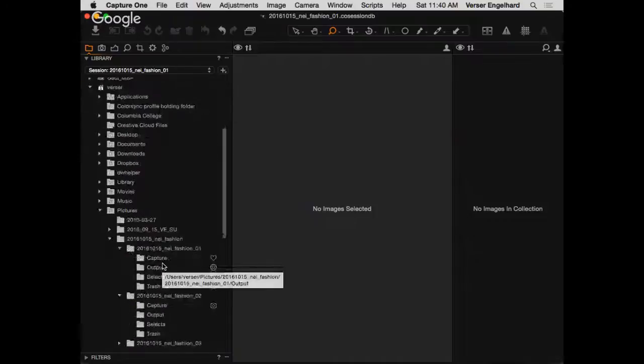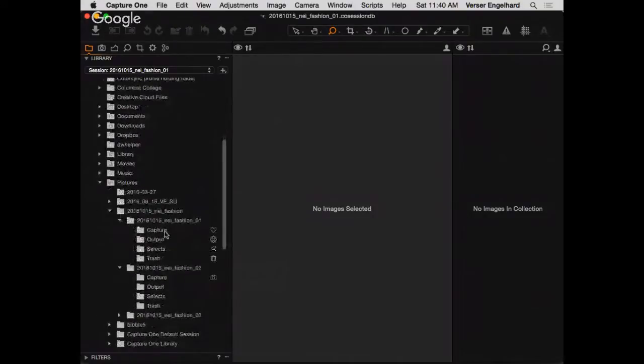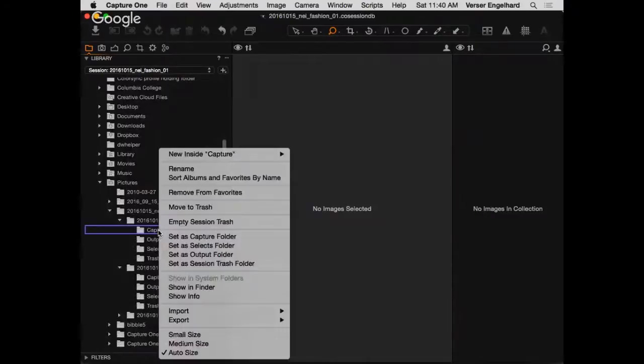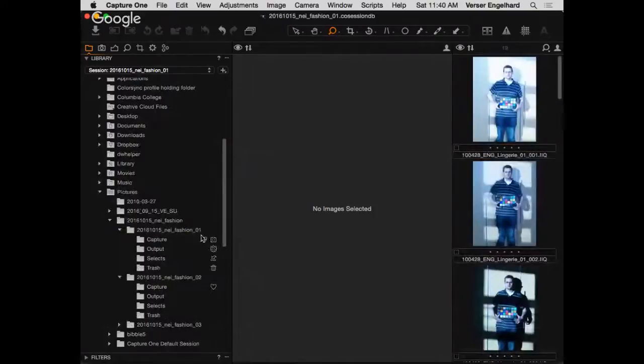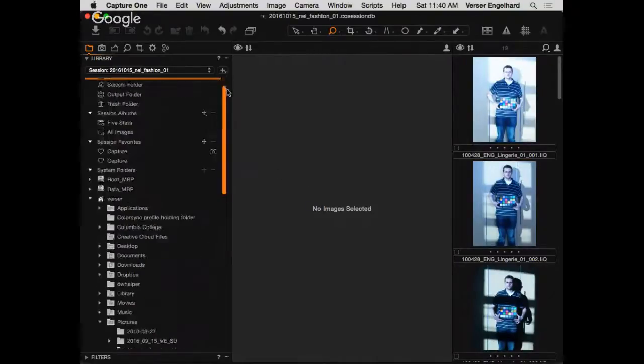To get it back to the old way, come back to the original capture folder. Again, hold down the control key, click on this, and choose set as capture folder. You will see that it now also has a little heart next to it, but it's also returned to the capture folder, and your images have shown up again. That little heart indicates that it's automatically been put in the session's favorites, which I find to be a really annoying thing because I've got 2 favorites in here. They're both called capture. They're talking about 2 different folders, and I have no idea which one is which.